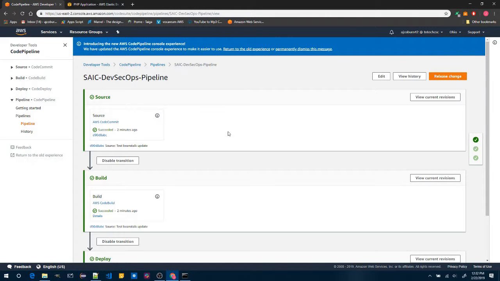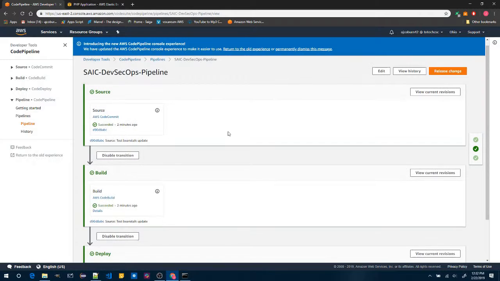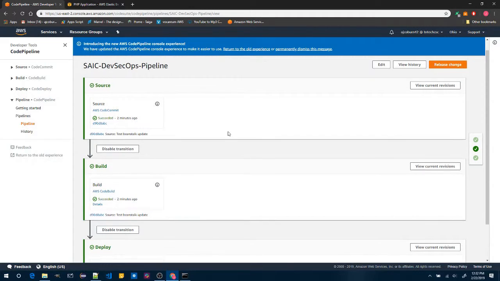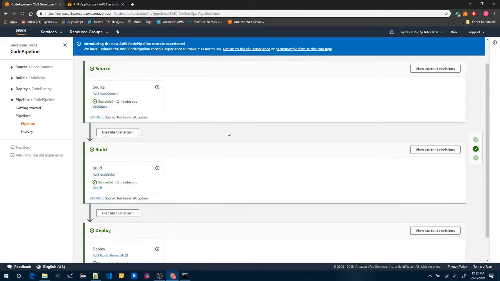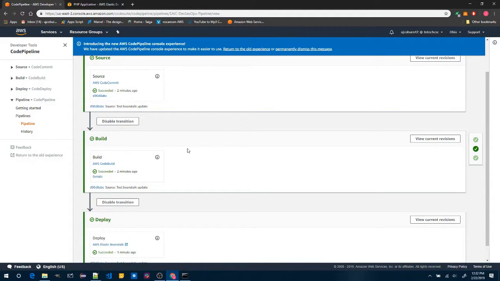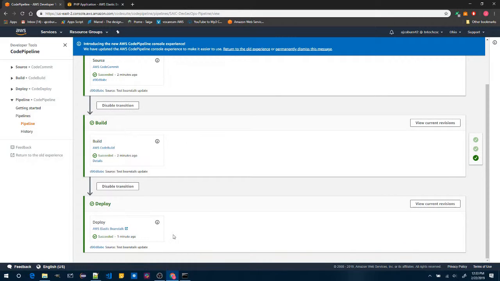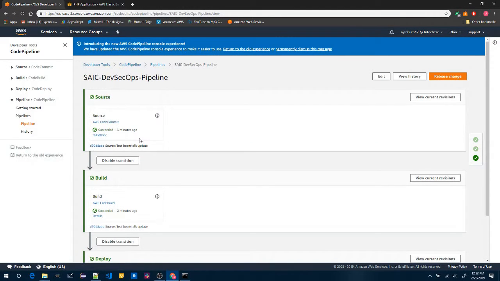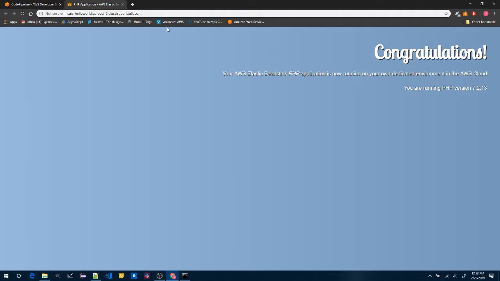So for this iteration, we finally were able to start working with our AWS resources, and what we've gotten this far with is currently a working DevOps pipeline and not DevSecOps. Anyway, we've got a source, which is our CodeCommit repository where we upload our code. We have CodeBuild, which is compiling the code and running our unit tests. And then we've got deploy, which is our automatic deployment to our Elastic Beanstalk website, which is on this tab over here. So when we upload code to the CodeCommit repository, CloudWatch will see that a commit has happened and automatically start the pipeline.